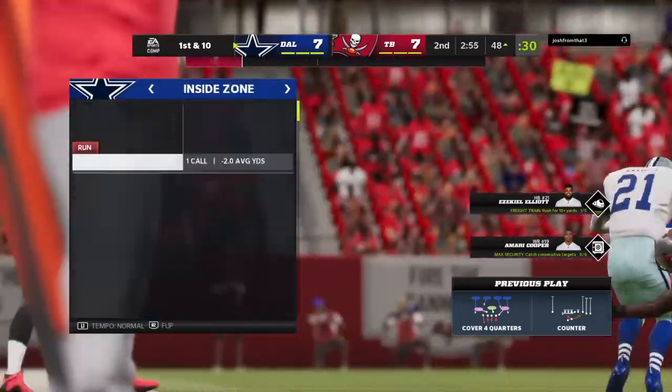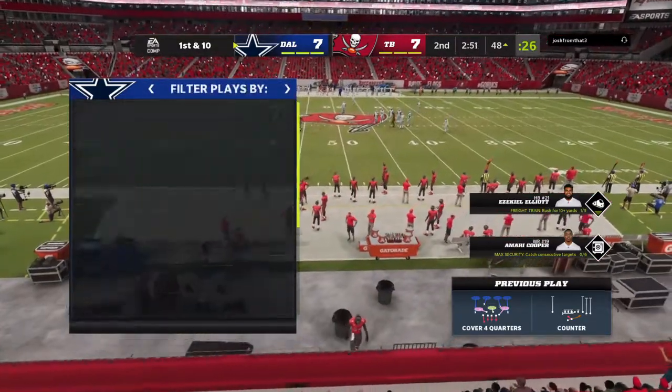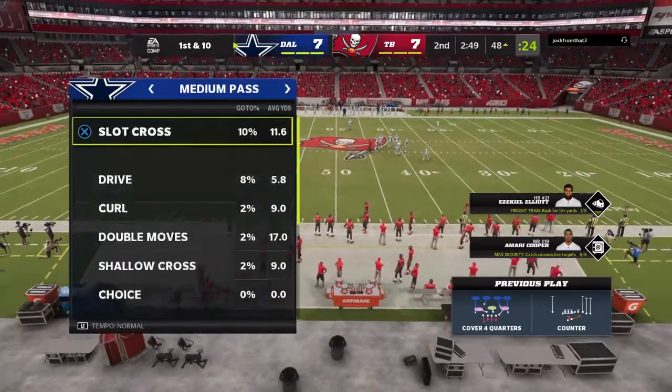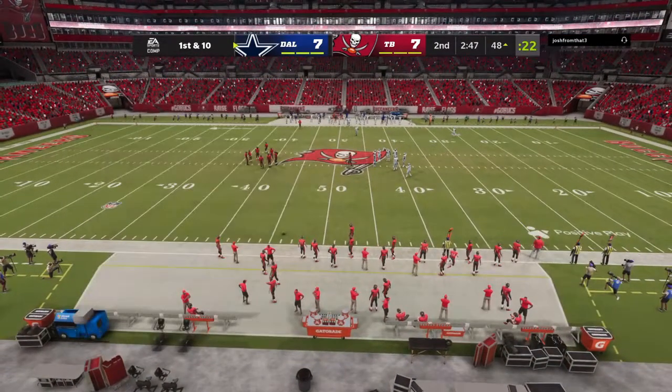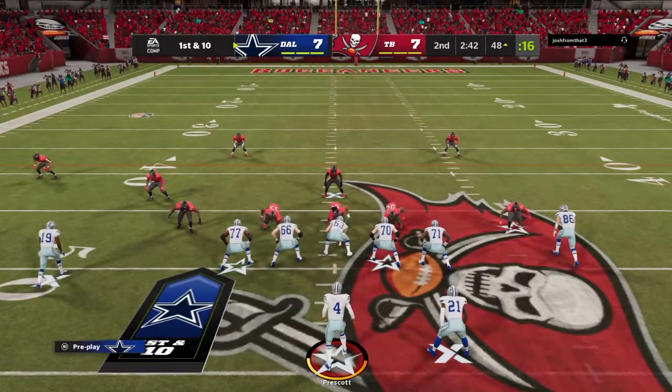And we've been saying that in this great game of football probably since we started playing. Anytime you get guys thinking you're going to go one way and you hit back the opposite side, it's a great chance it can turn into the type of play we just saw there, a big gainer.